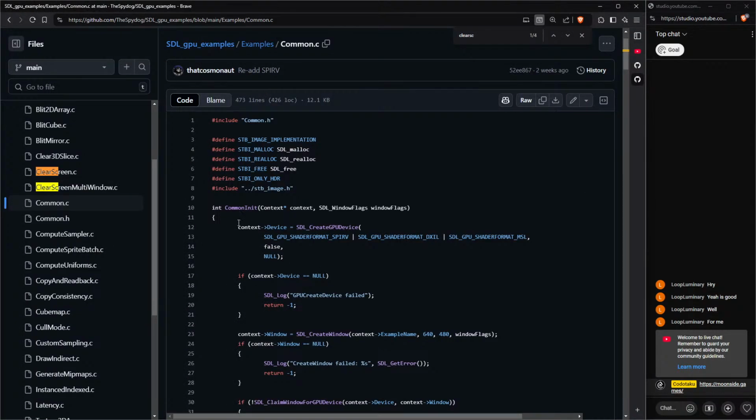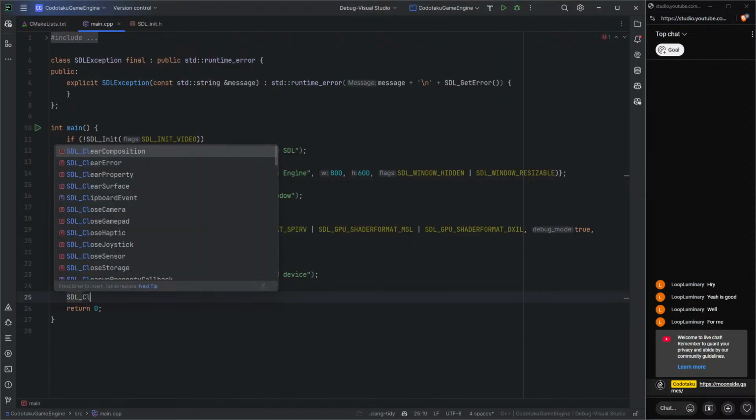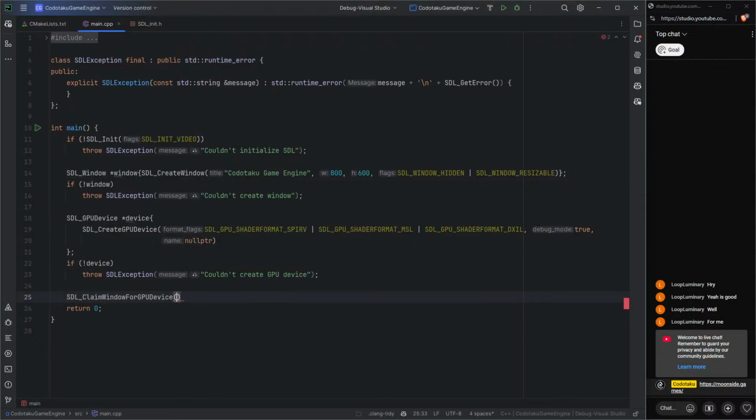Well, we could check out the examples here. So claim window for GPU device. Okay. So SDL claim window for GPU device. So here we give it the device that we created, and we give it the window that we want to claim. So of course, creating a swap chain structure for it.